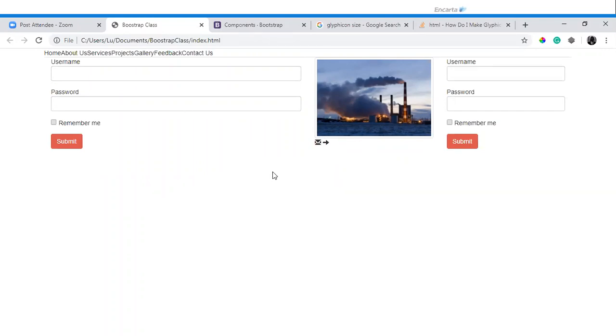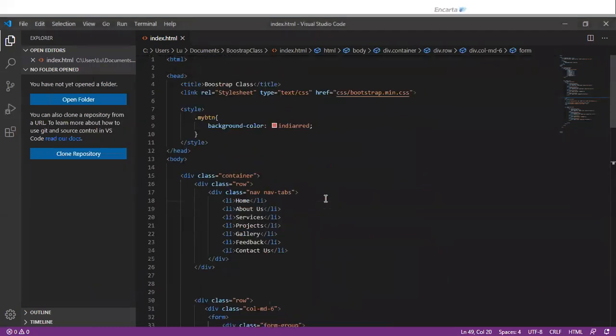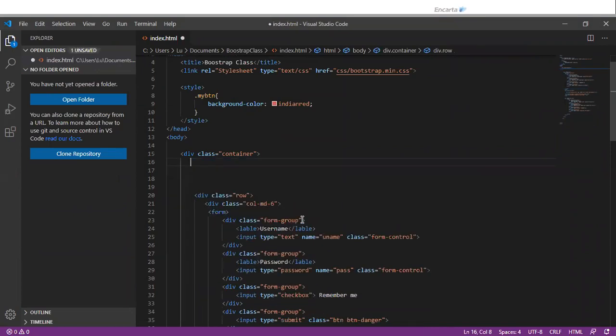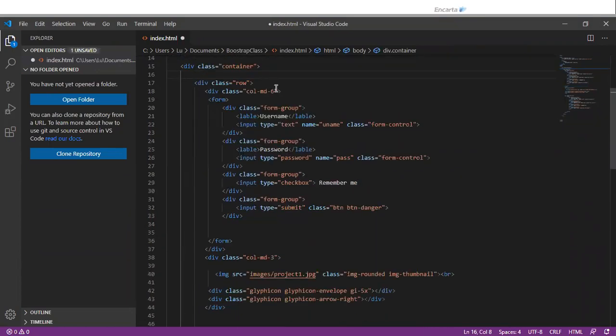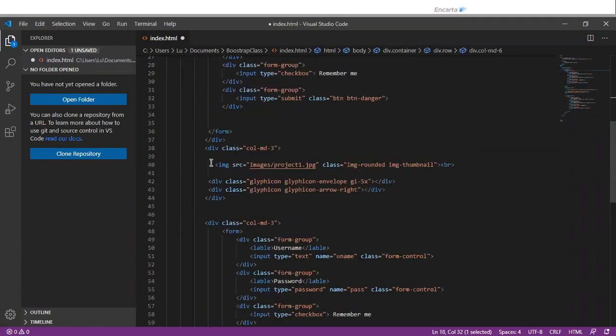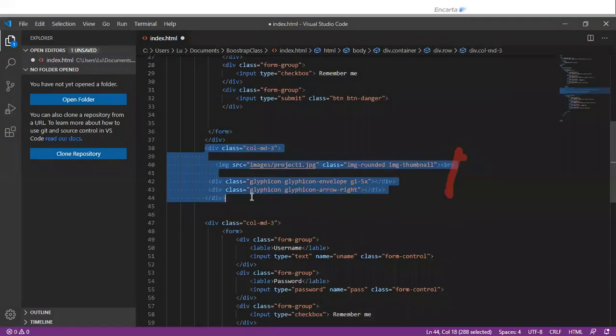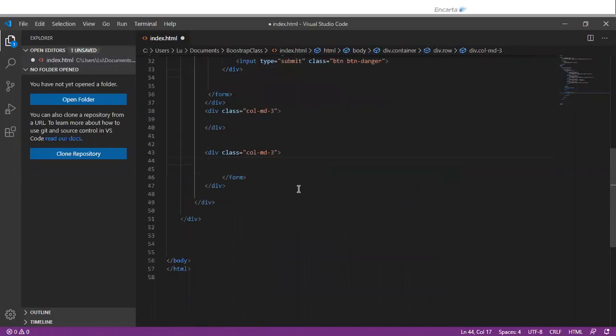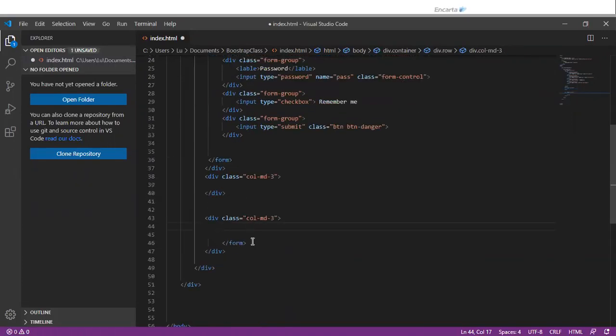So if I were to design a form and I want it to be in the middle of the page, properly aligned, like some very nice login page in some websites, I just need to make sure that I'm having my column in the middle. So simple. Instead of me having 6 at the top, I remove these 3. I remove everything inside these 3. This is another 3. Now I can clear this 3 away from here.